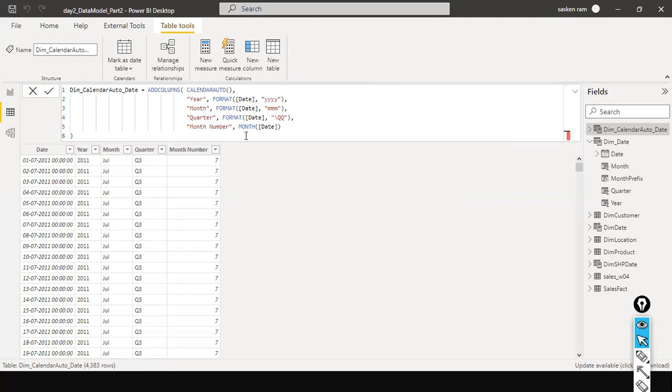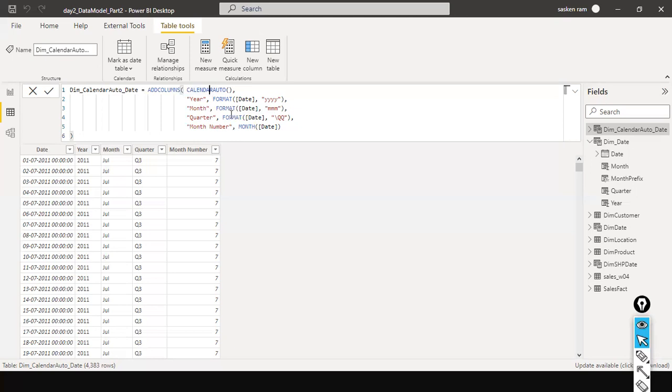So now you understood creating the date dimension using add columns is pretty fast, because it involves just specifying all the columns that you need. You can specify everything in a single script and press enter. That's all. Your job is pretty simple.